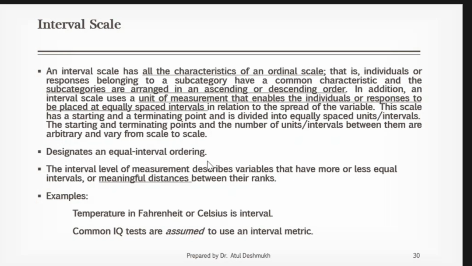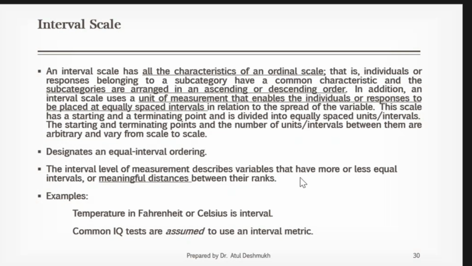It designates an equal interval ordering. So basically, there is order. So we can say equal intervals which are placed in terms of order. Order means what? 98 degree Fahrenheit, there is no fever. 99 degree, there is fever. 100 degree, maybe mild fever. 101 degree Fahrenheit, there is high fever. And then 102 degree Fahrenheit, very high fever. So that way, means there is order, right? There is natural order. Even for this interval scale, there is natural order. So it is interval with ordering, with ranking. Hence it is called interval scale.